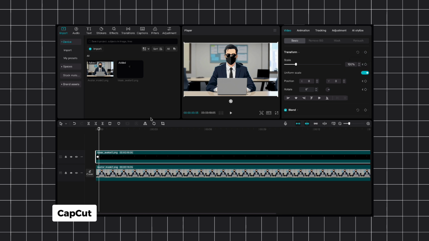To set each of them at the same interval, use the arrows on your keyboard to move right and left one frame at a time. For example, we're placing one every 3 frames. In this case, to create the talking effect, we want the mask to move down and come back up to its standard position repeatedly. So, starting from the first keyframe, we're going to keep the Y level to 0. Then on the second one, we're going to set it down a little bit to -25, and on the third one, back to 0. Then, again, down and up for all the keyframes.